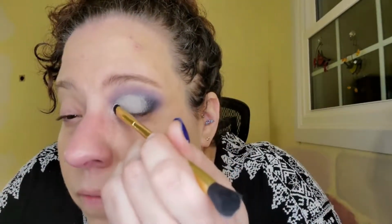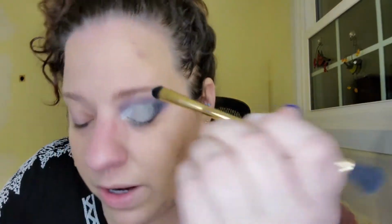Okay, so now I'm just going to get a fluffy, kind of flat bristled brush, and I'm going to go into Unicorn, which is a matte white, and I'm going to go right over my cut crease where I put the concealer down, and I'm going to try to keep a nice precise line. I don't want to go up into the deeper, darker shadow I just did, and I'm just going to pack that on.